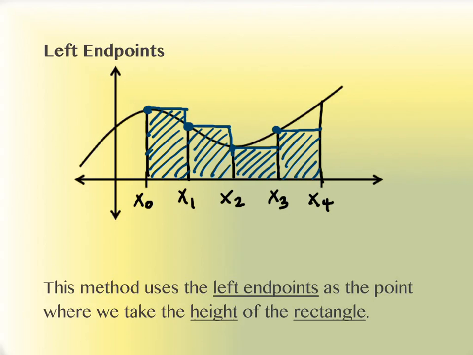Can you imagine what we could do to limit the amount of error that we're getting? Use the left endpoints for the first two and the right endpoints for the second two? Sometimes in a shape like this it might actually be helpful to switch the endpoints. It's very complicated to do that in terms of the notation, though.